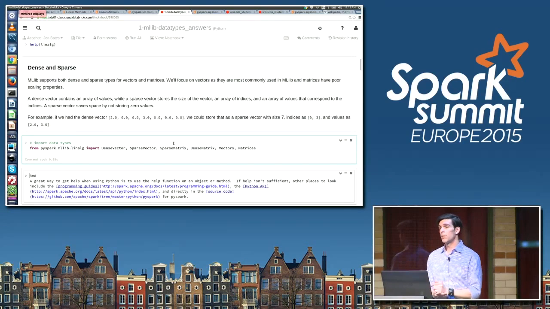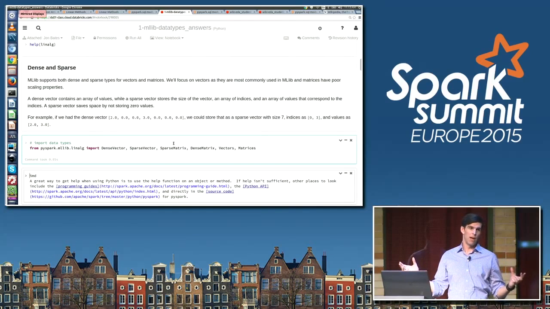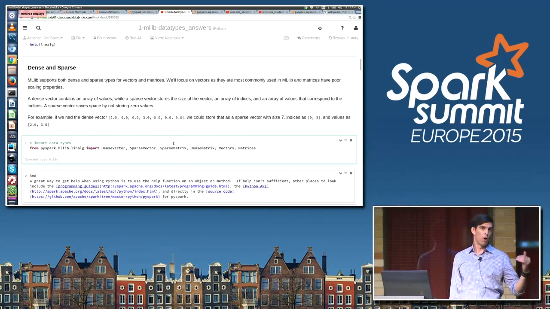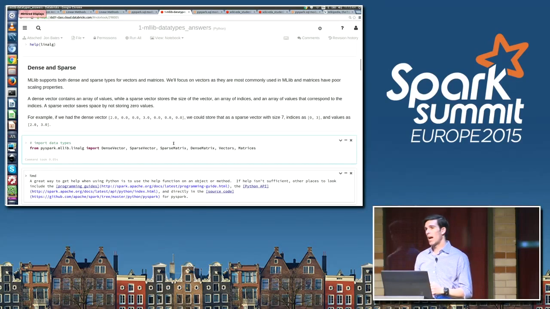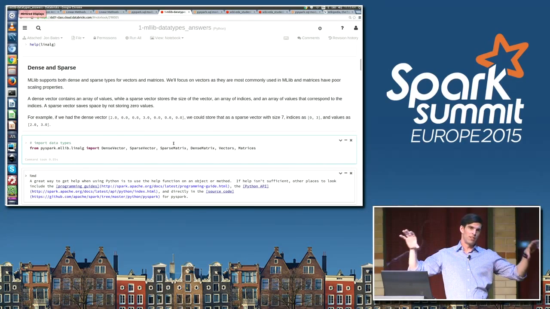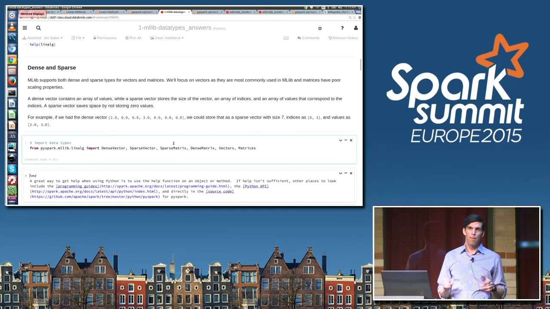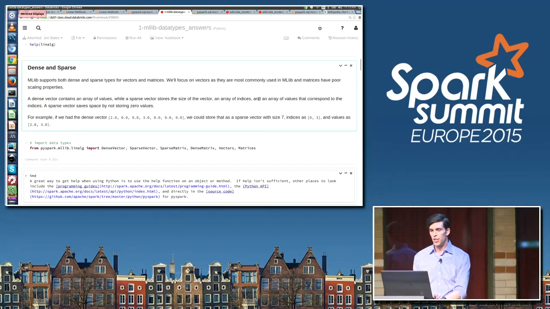Now, dense vectors and sparse vectors do live locally. They're not distributed data structures in themselves, but as we make them parts of a row in a data frame, or we actually go ahead and put them in an RDD, then they end up being parallelized across the cluster, but each dense vector itself is going to be living on one particular node. There is a distributed matrix class. Most of the functionality is implemented on the Scala side, but not the Python side. But you can do things with that if you want to do distributed matrix operations.